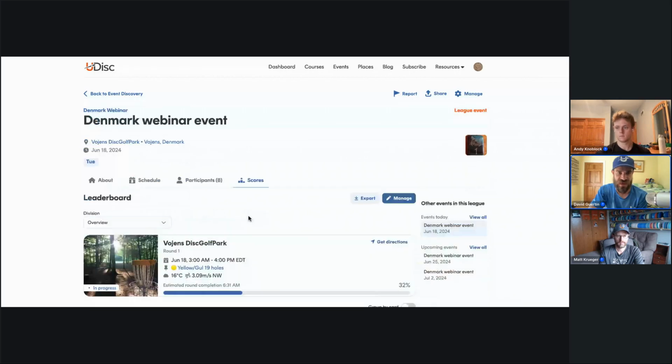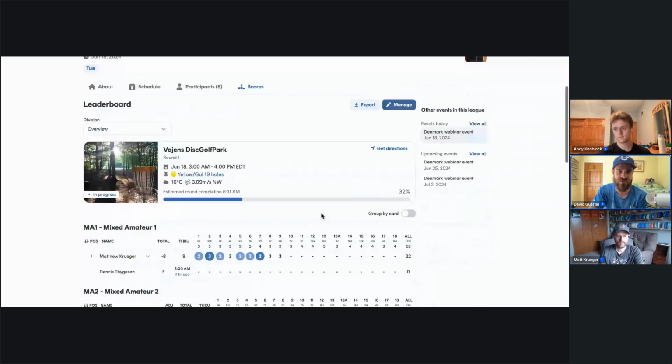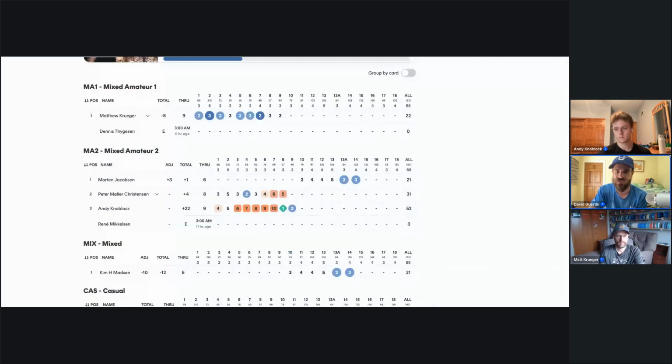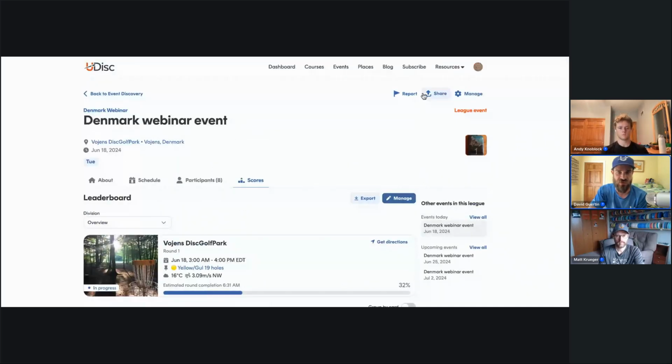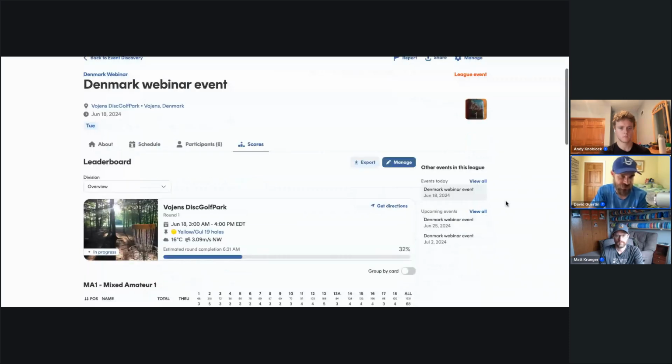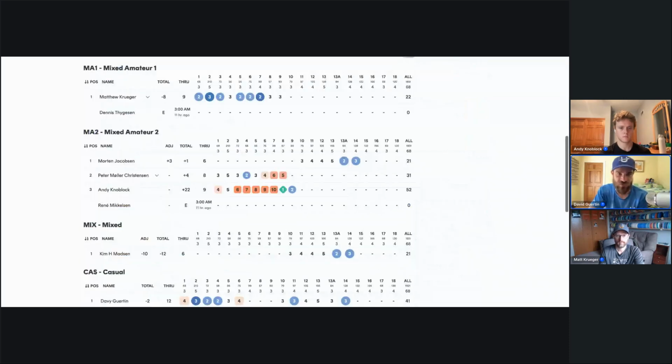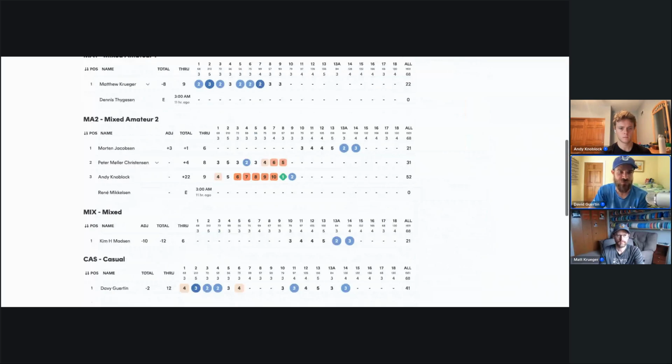The Scores tab of the League homepage is how you can see that public-facing leaderboard. And this is shareable. So you could share the League page if you want to. This little share button in the upper right allows you to share it with friends or family members who might want to watch and follow along from home.